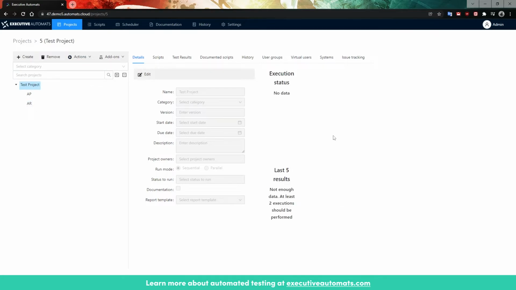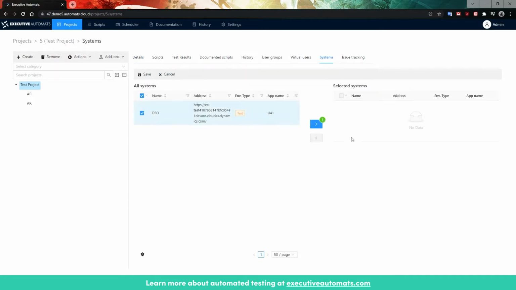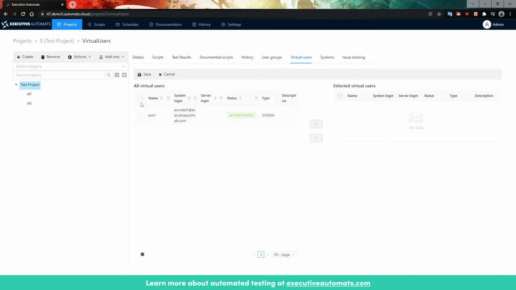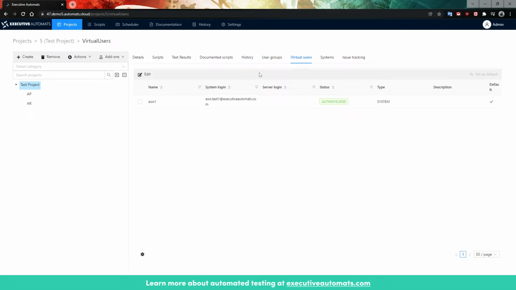And now the most important thing is to add the system definition and virtual user we are going to use for this project. Same thing with virtual user. Anytime I create a new script under this project, it will use the environment and virtual user we just assigned.